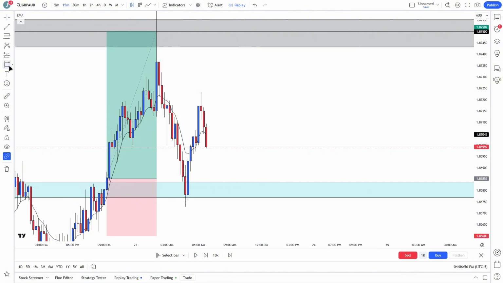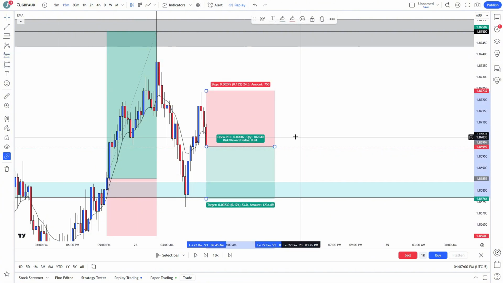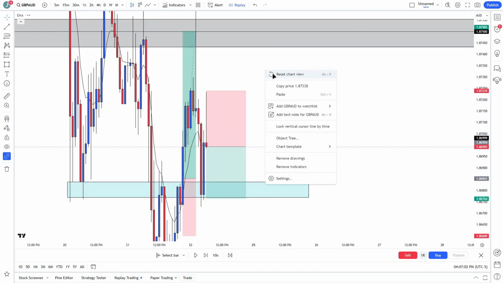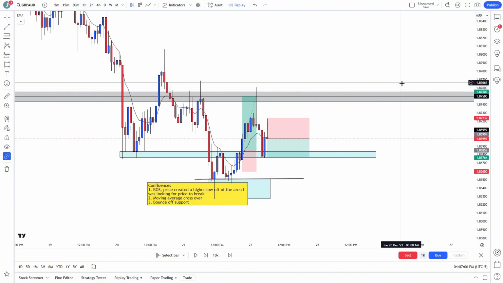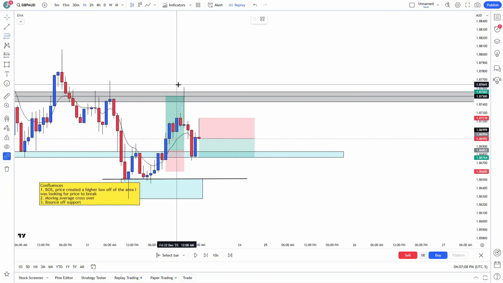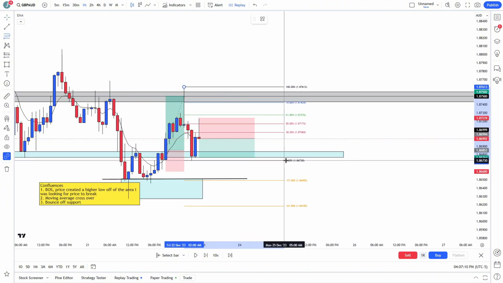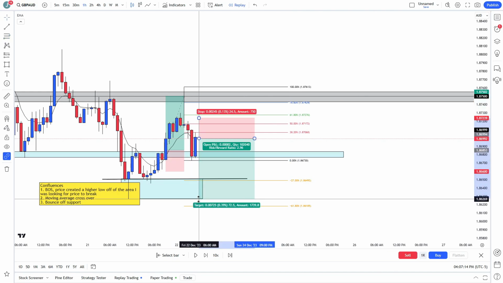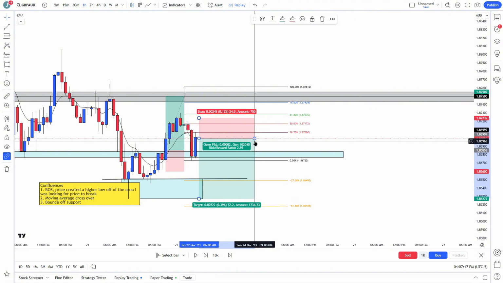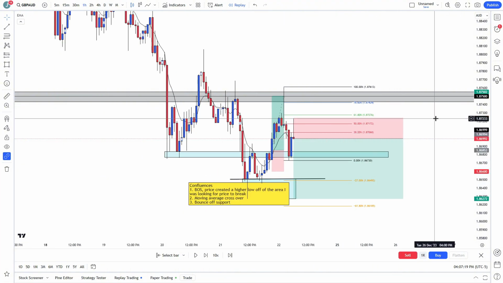Alright, I'm going to enter here. It's a strong move right here. Enter here. Stop loss here. Take profit. You could see this Fibonacci here. So at this, I'll have it at this area right here. First stop that in the past.